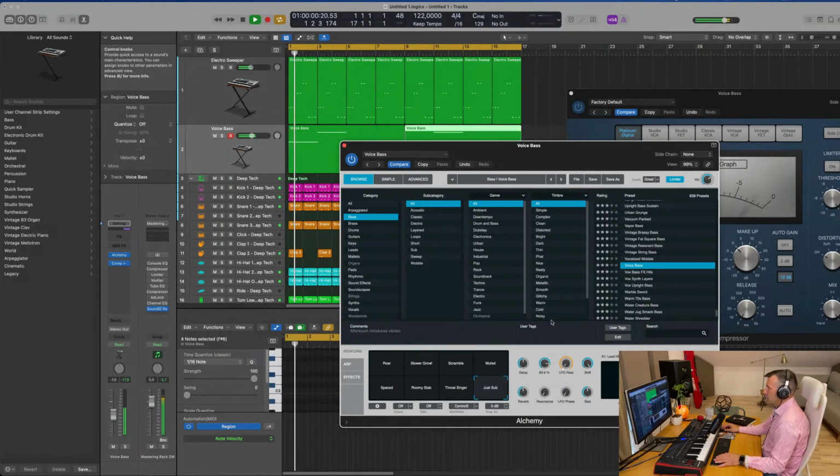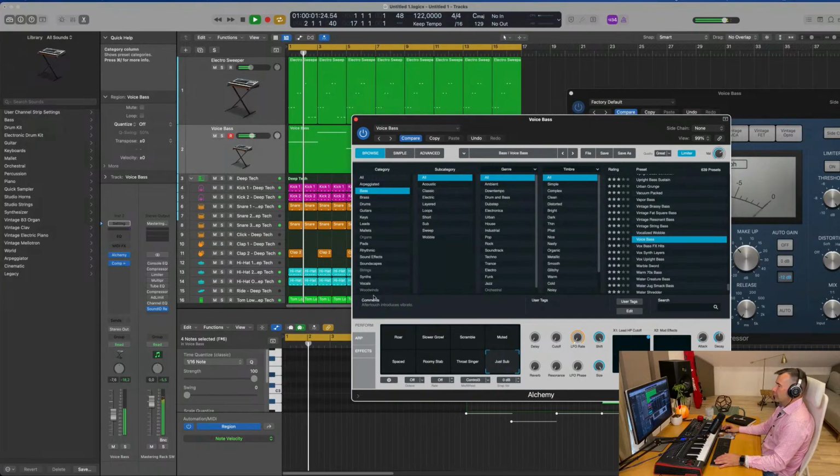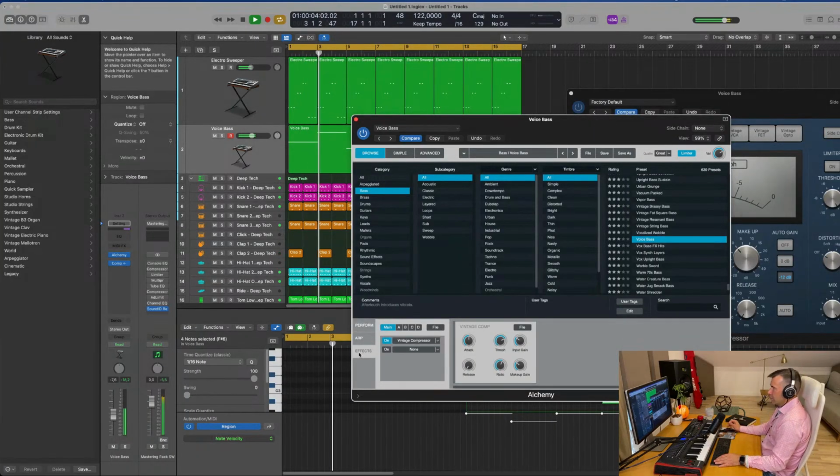Not much there. Nice. Not much in there at all. Delay, reverb? I'm not sure. Let's look at the effects here. It's just a comp.